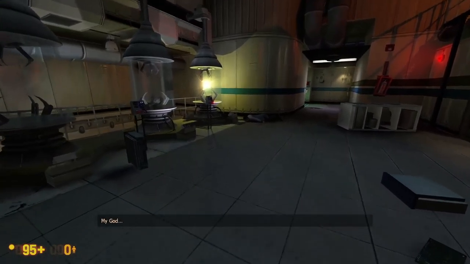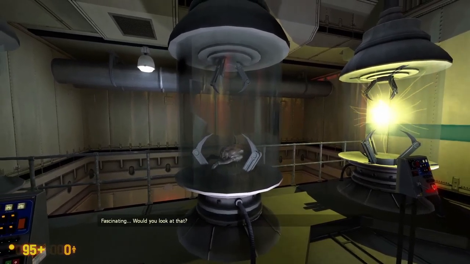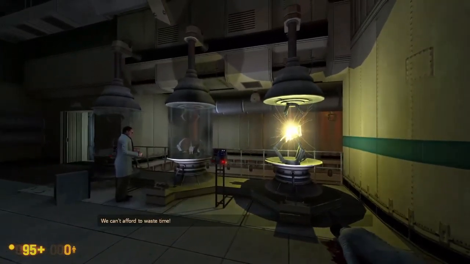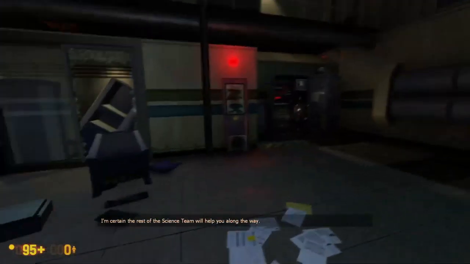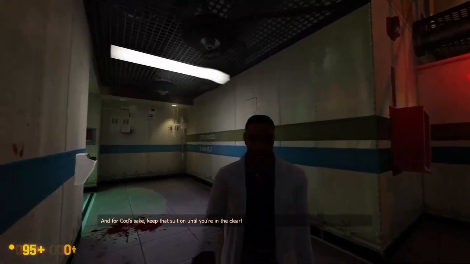My God, what have we done? You've played God. There's a head hugger. Look at that. Yeah, it's a head hugger. Avoid it. Avoid it. Me for the retinal scanner. I'm certain press the button. Help you along the way. Okay. And for God's sake, keep that suit on until you're in the clear. Yeah, I know. You hear me? Yes.